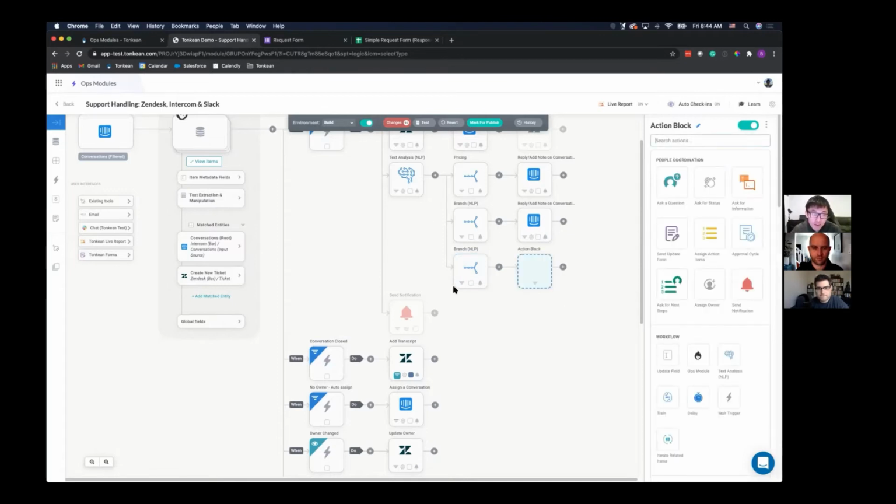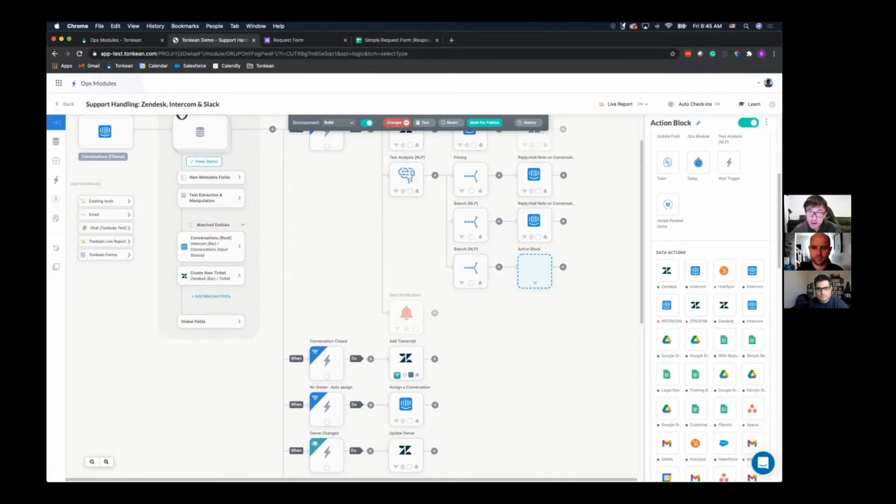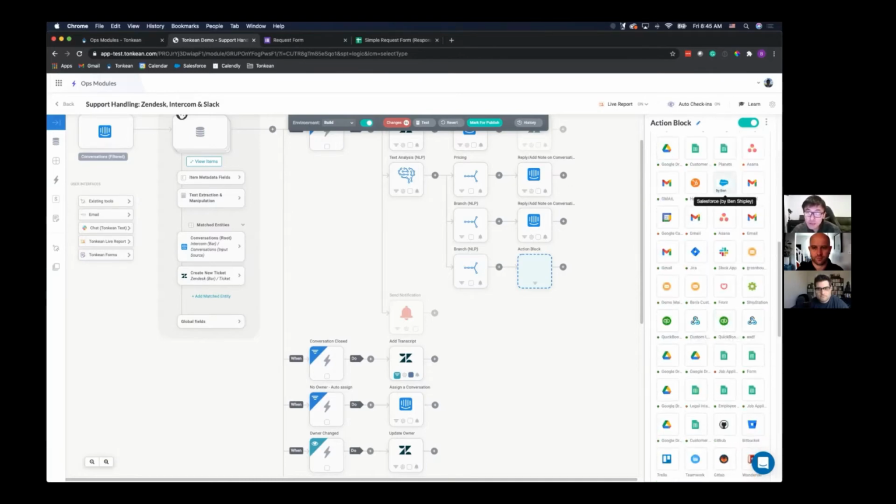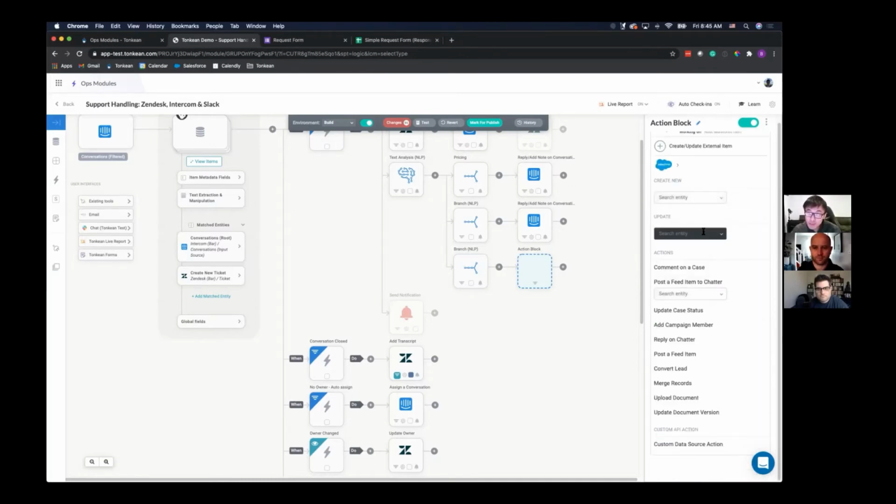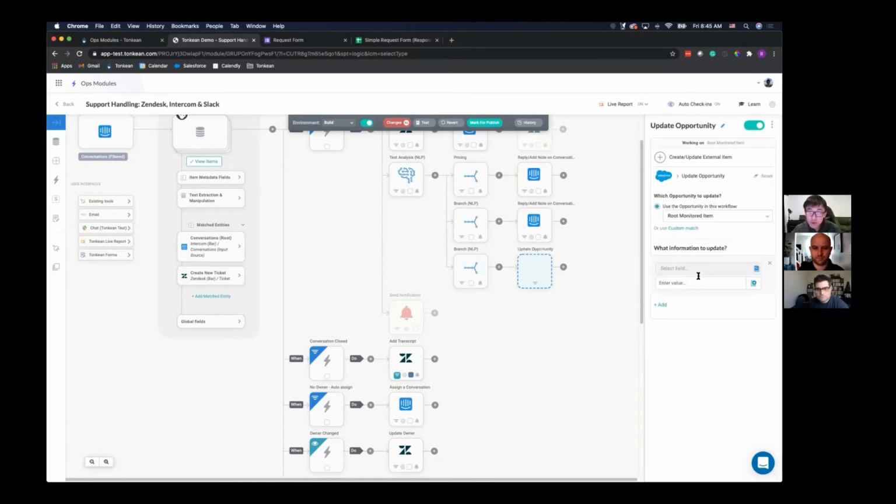And so from there, then I can start to add actions. And these can be things like I want to update something. So I can go into Salesforce and maybe I want to update an opportunity record or an account record with additional notes, right, from this particular thread? So that's an update action to Salesforce. And I can choose whatever information I want to add, all based on fields or information that I have context of in this particular module.